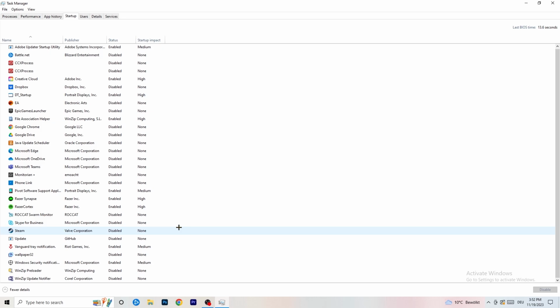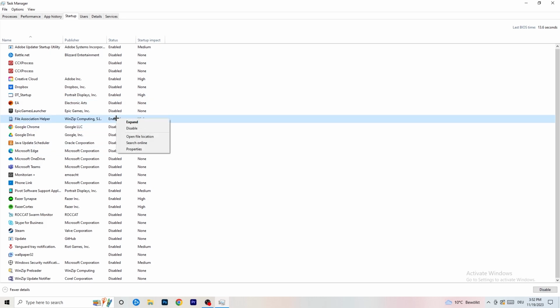So disable every single program you don't want starting in the background when you start your PC, basically everything besides Windows things or Apple things. Right click something which is enabled, and disable it simply like that.